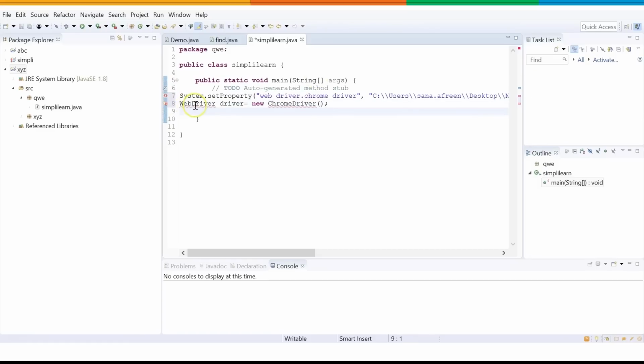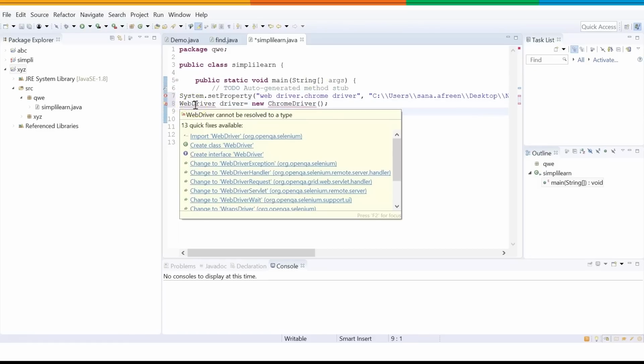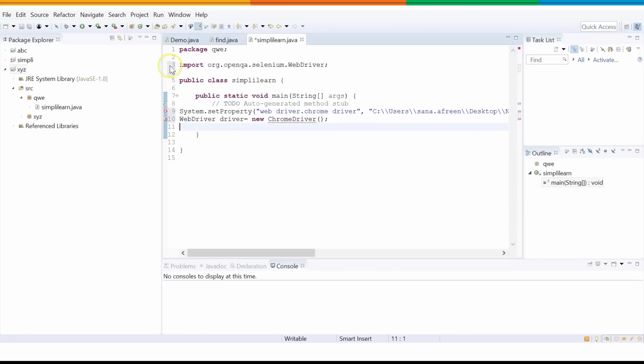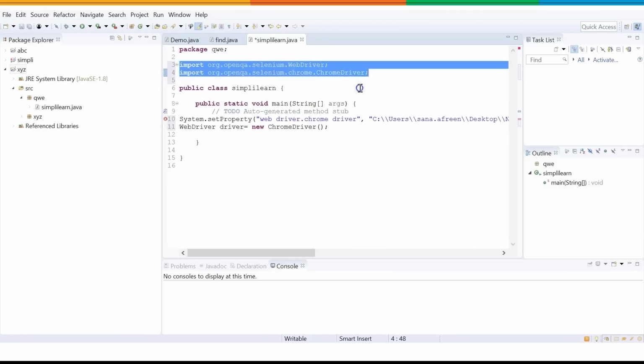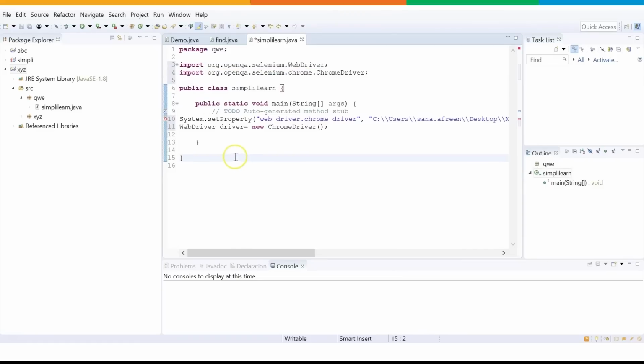And you'll notice that there's a couple of red colors on here, which means that we don't have all of the public classes imported correctly. So you can right-click on that and select Import the WebDriver and just select that real quick, and that adds the import correctly at the top of the page. And the same for ChromeDriver. And that's just a very quick way when you're working in Eclipse to import additional files.